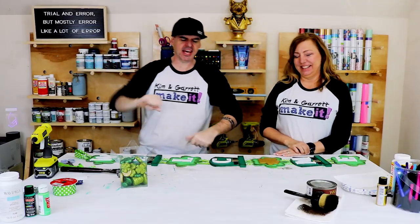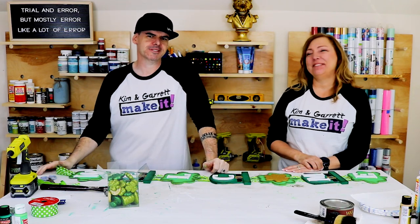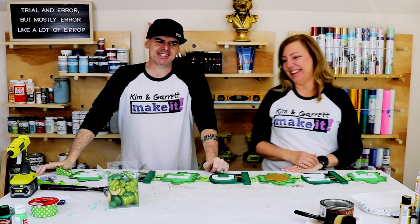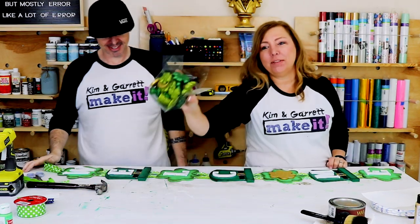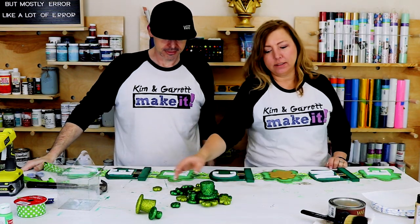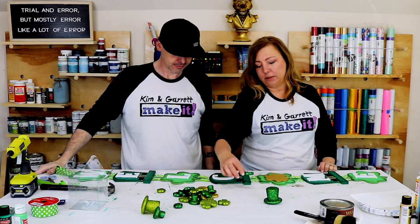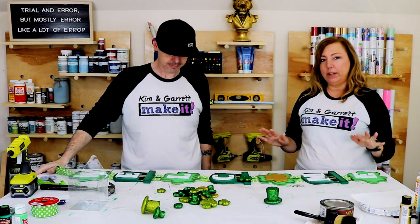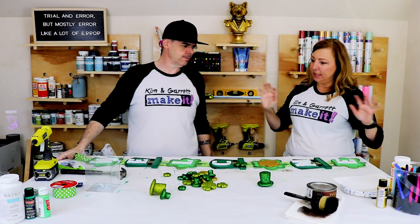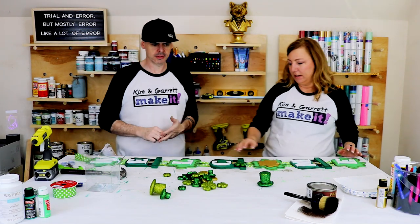Step 7. And now we have the accents. I guess that should have been more of an Irish accent, but I can't do one. Okay, so I purchased some of these little glitter accents. I got those at Michael's for just a couple of bucks or whatever. So I thought we could just hot glue a couple of these on here, give it a little bling. Bling it up or something. All right, lay them out and I'll glue them down.